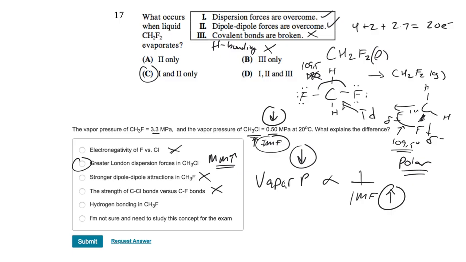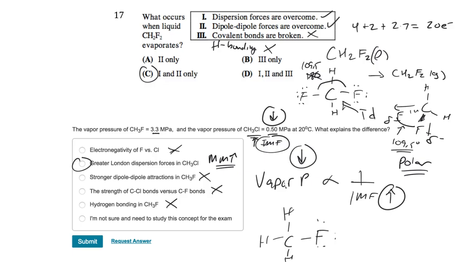There's no hydrogen bonding present because CH3F doesn't form intermolecular hydrogen bonds, because fluorine's not attached directly to the hydrogen, fluorine's attached to the carbon. Said it a bunch of times, but fluorine only forms one bond in stable molecules, so the only hydrogen-bonding compound is HF. And even if hydrogen bonding was the explanation, it would have made CH3F have the lower vapor pressure, not the higher vapor pressure.